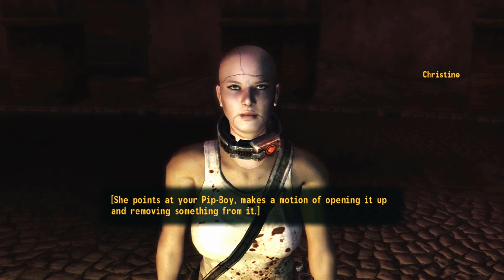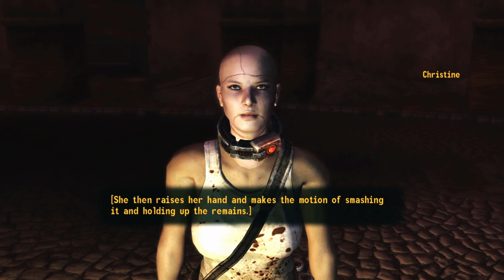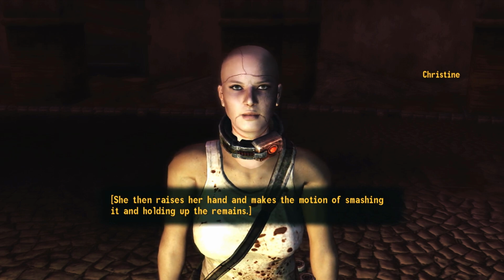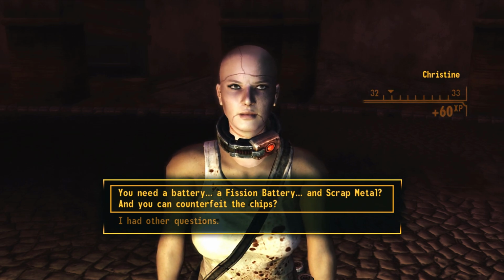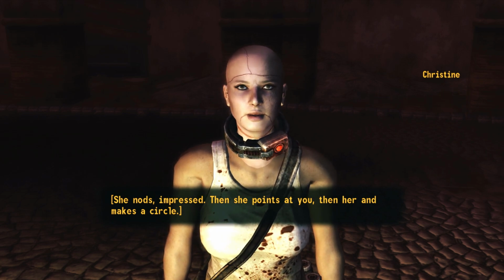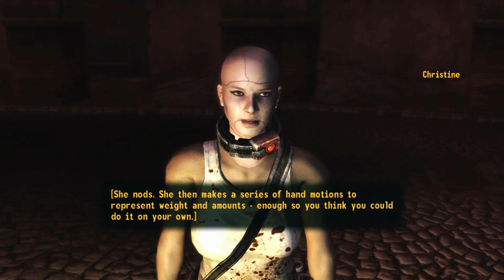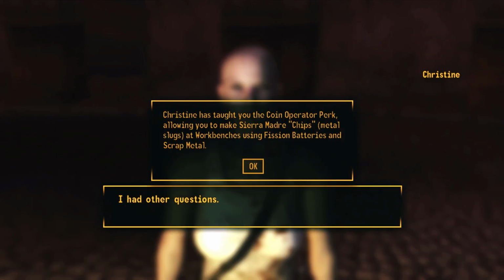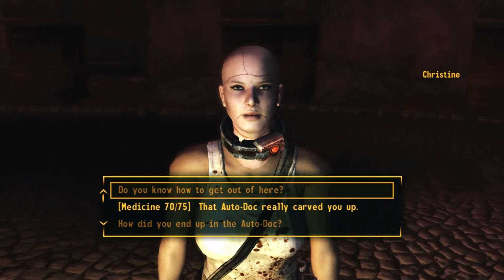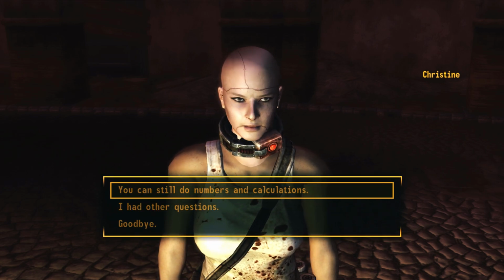She points at your Pip-Boy, makes a motion opening it, and removing something from it. You need a battery, a fusion battery, scrap metal, and you can counterfeit these chips. She nods, impressed, then she points at you, then her, and makes a circle. Okay. Good to know. Can you teach me how to do that? She nods, then makes a series of hand motions representing weights and amounts, enough so you think you understand. Alright, Christine has taught you the Coin Operation perk, allowing you to make certain module chips.